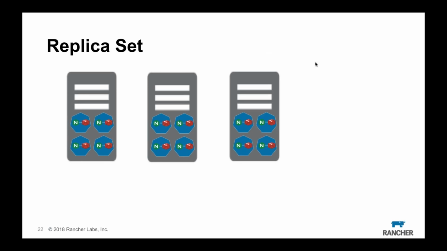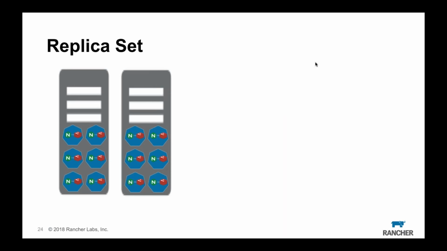So replica set, this is how it will work. Let's say I said in my spec that I want 12 pods of my application running all the time. And those pods get scheduled across 3 nodes in this way. Now, for some reason, one of my nodes goes down, but I had said that I want 12 pods running at any time. And that's why those 4 pods that were running on the node that went down will get distributed across the remaining nodes that are available.